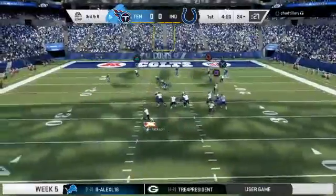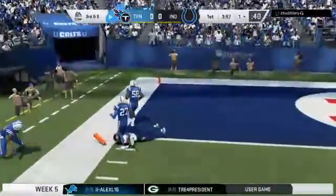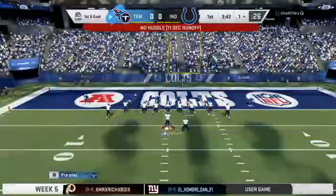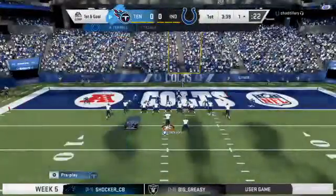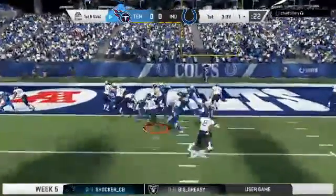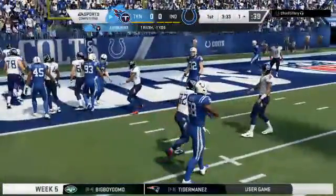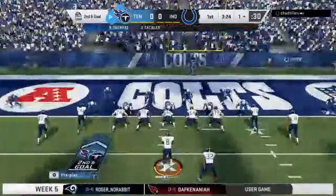On third down, Jackson steps away to his left. He's got a man. That's caught. Left sideline. They're able to convert on third down, and that sets up a first and goal. They'll try and run for it on first and goal. And he is met in his tracks behind the line of scrimmage. It's a loss of a yard there, and it's second down.